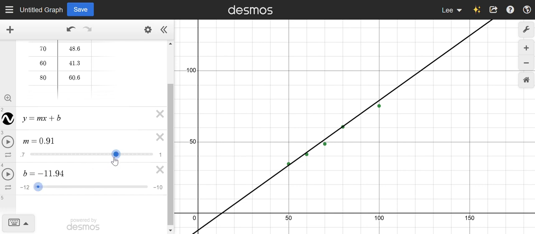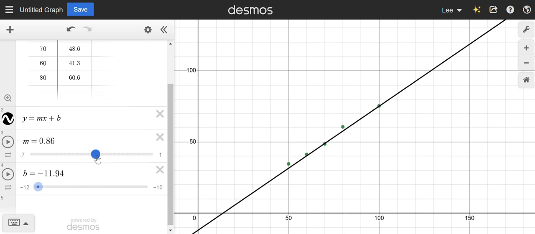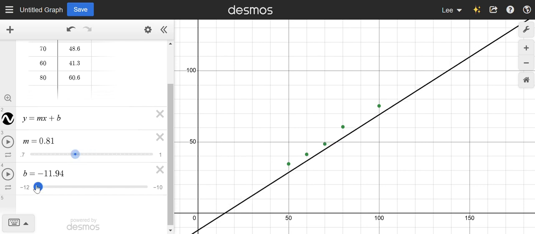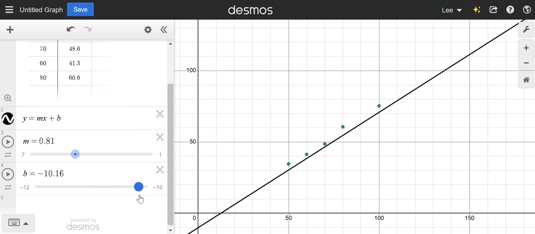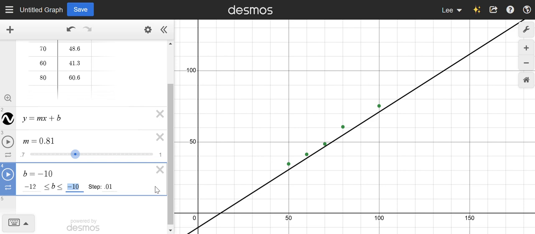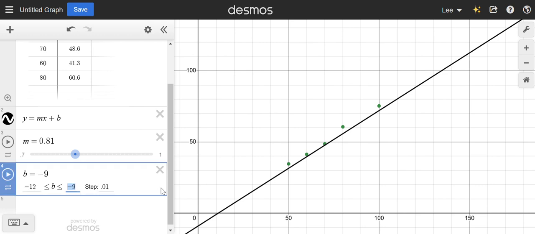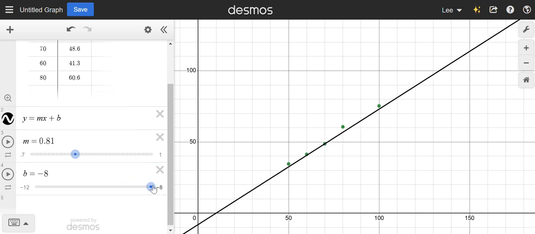It looks like it's less than 10, but let's move this up. That looks like about the right slope, so I might need to move this back up. And it looks like I actually brought it down too far. So I can go back in here and say, let's make that -9. Now I can bring that up a little bit more. Oh, I might want a little bit more. Let's go -8. Let's try that. And now it's getting closer.